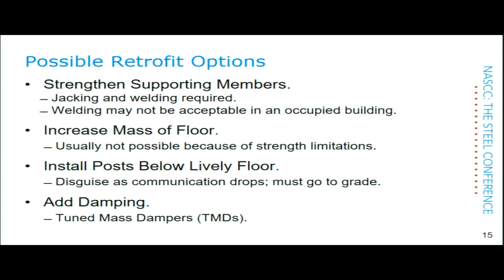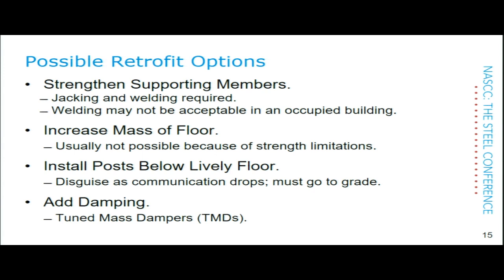If somebody on the upper floor did that, everybody knew it and knew why it happened. Now you get the response on the floor below, and they don't know what's going on, and they're not happy. So the post came out pretty quick. There was no way to go to grade. Done this by hiding the post or disguising the post as electrical drops or communication drops. They don't have to be a big post because we're dealing with only the loads from humans. And if they don't have a lot of axial capacity and the load changes, they'll simply buckle and there won't be a problem.